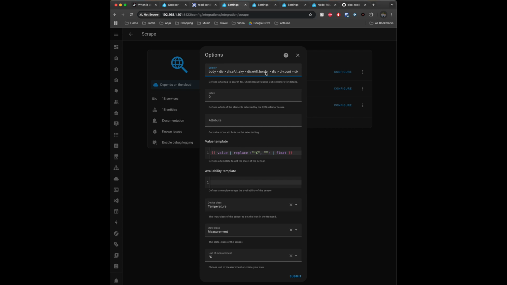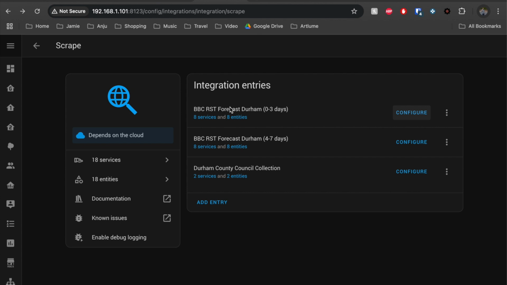It's largely irrelevant, but it will look in the code in the page to get that specific table, the specific value at that part of the table, and then it will strip out the degrees Celsius and swap it for nothing, so that we can then display it back into Home Assistant in the correct format, which is again degrees Celsius. So we do that for the first few days forecast, the next few days forecast, and then we create a sensor for each day.